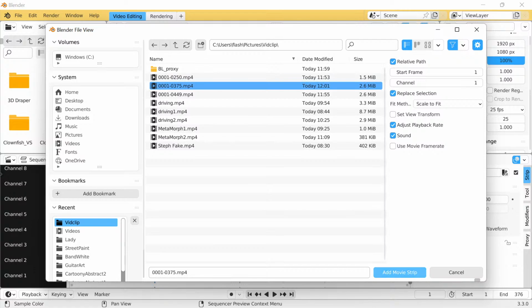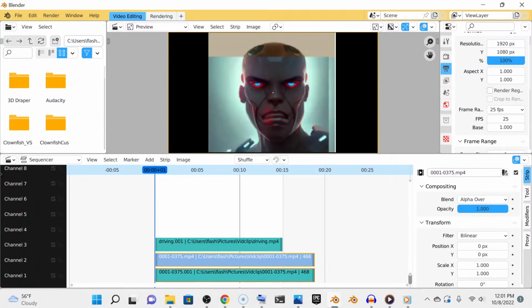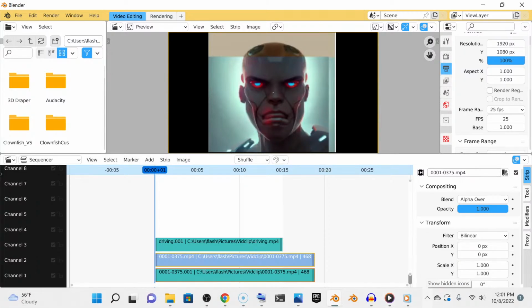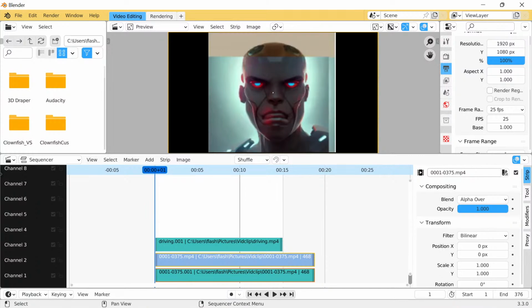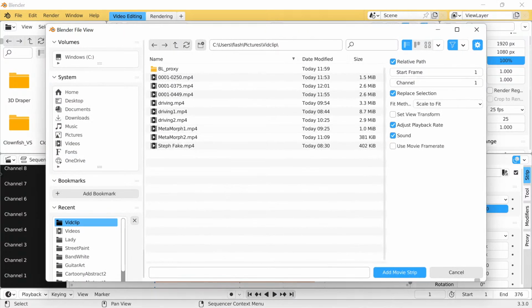This doesn't work. I don't know what to say. Still didn't work. Why? I don't understand why it's not shortening the video clip. That makes absolutely no sense. Hold on. Movie. Use movie frame.